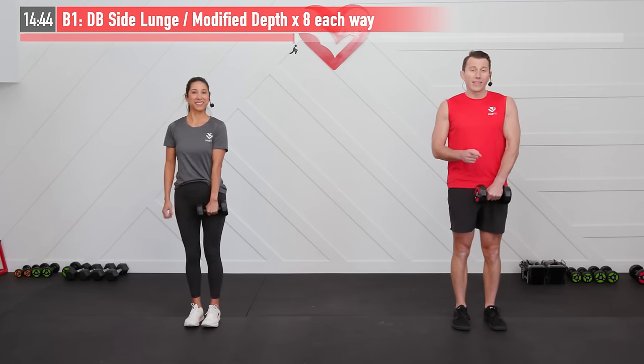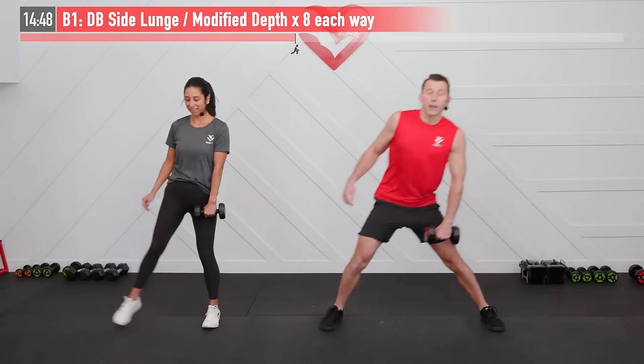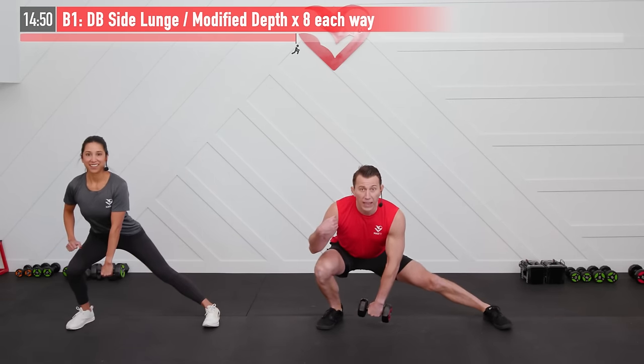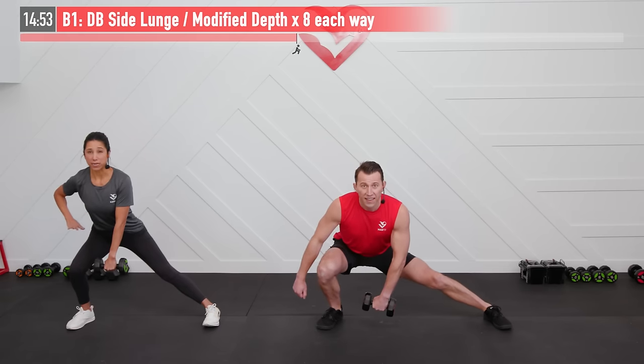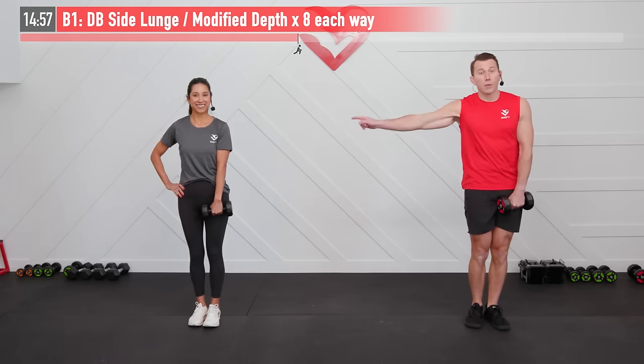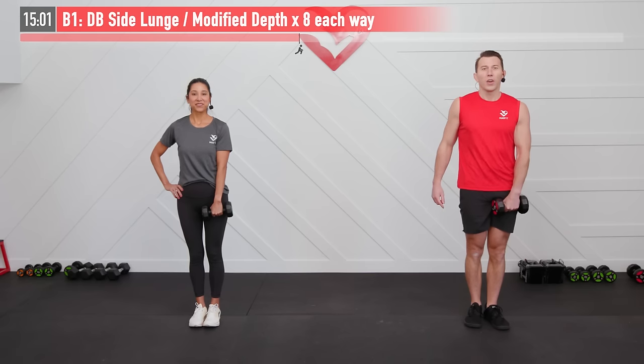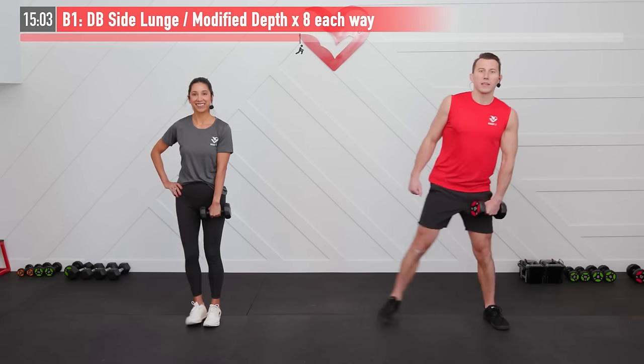I have my dumbbell in my left hand, and I'm gonna step to my right. Taking a big step to my right, dropping as far down as I can. And I'm gonna do about a quarter squat here. And then back up. We're gonna perform eight repetitions to this side and then switch up, perform eight to the other side. Ready and begin.